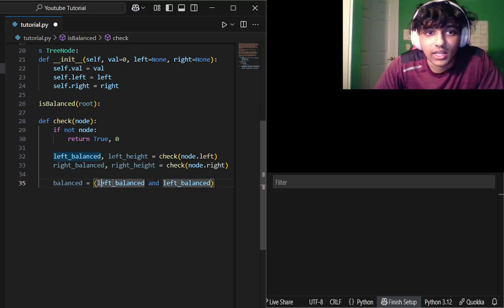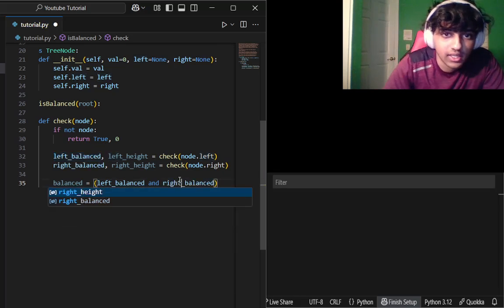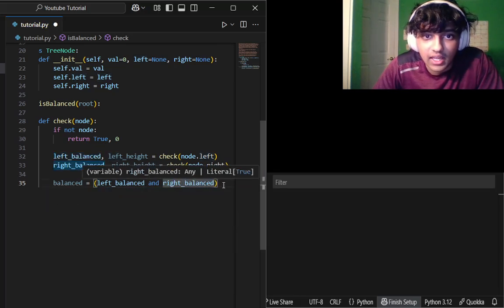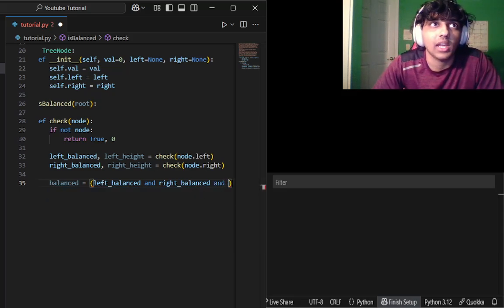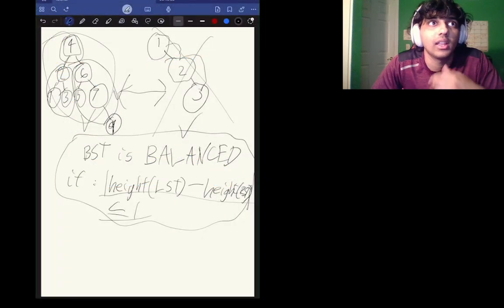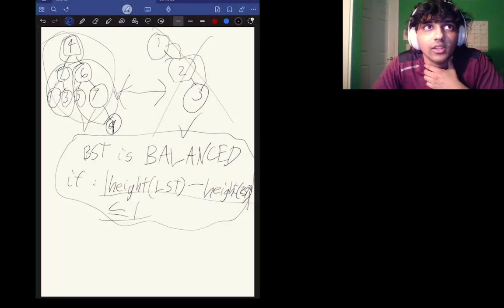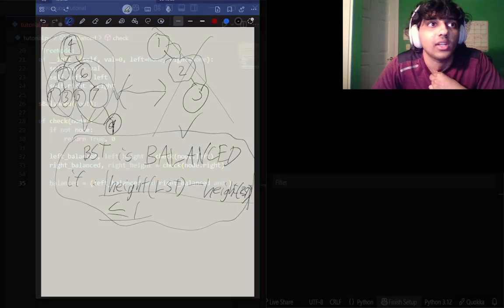So we need to know that the left is balanced, and right is balanced. And then one more condition, which is the same formula that we had earlier on the whiteboard. We need to make sure that the absolute value of the height of the left subtree and the right subtree is less than or equal to 1.